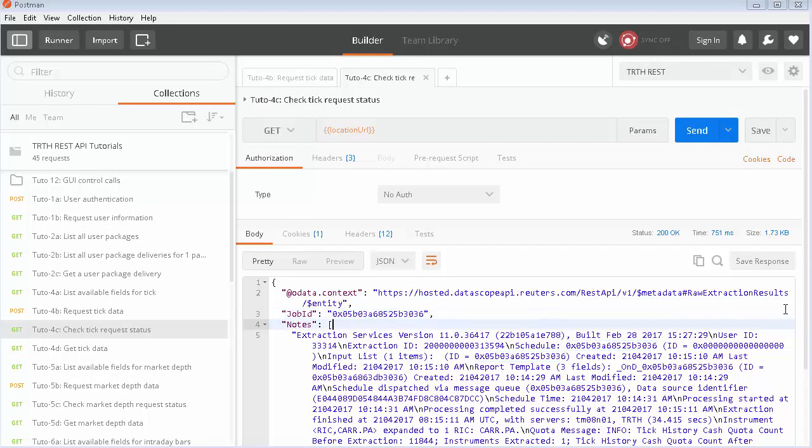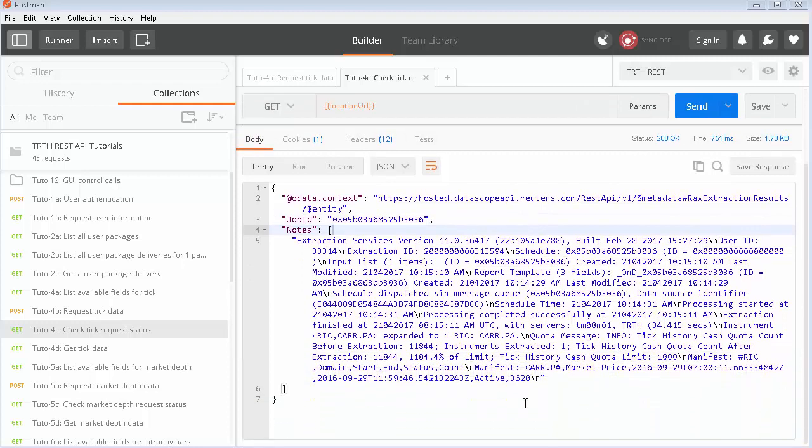We also find some extraction notes here, text, and this contains this little sentence which I'm searching for: processing completed successfully. That means all went well. We also have some other details, obviously. When does this all happen? How many instruments were there? How much did this impact my quota of instruments I can request? All kinds of stuff like that.